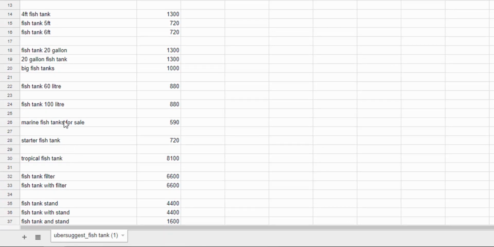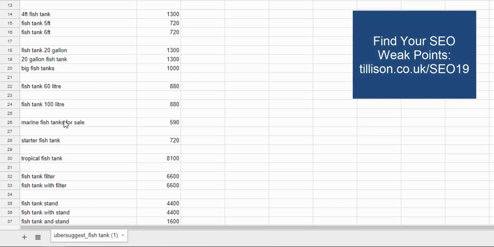And if you go deeper into the keyword research, you're probably going to find that there is search traffic for 4-foot tropical fish tank, or 5-foot tropical fish tank, or 100-litre tropical fish tank, 100-litre saltwater tank, and variations and combinations of these terms. So remember, I've only really just scratched the surface to give you an idea here of how these keywords are divided up. So think about, if I've got a 4-foot fish tank, I'm going to create a page for that.